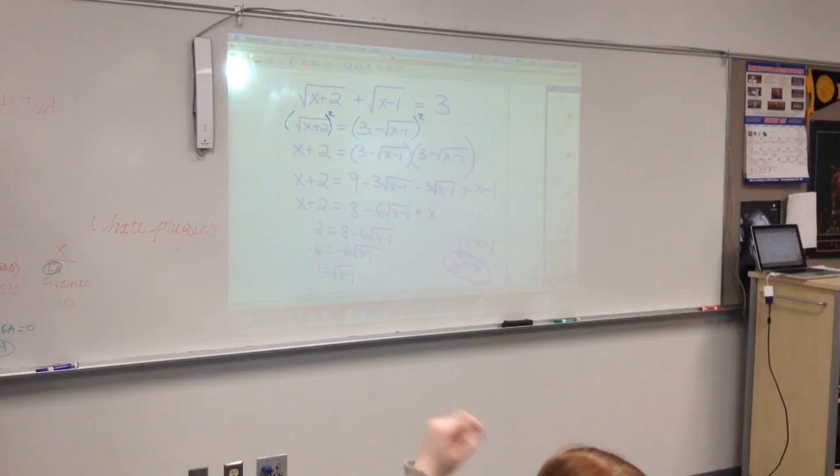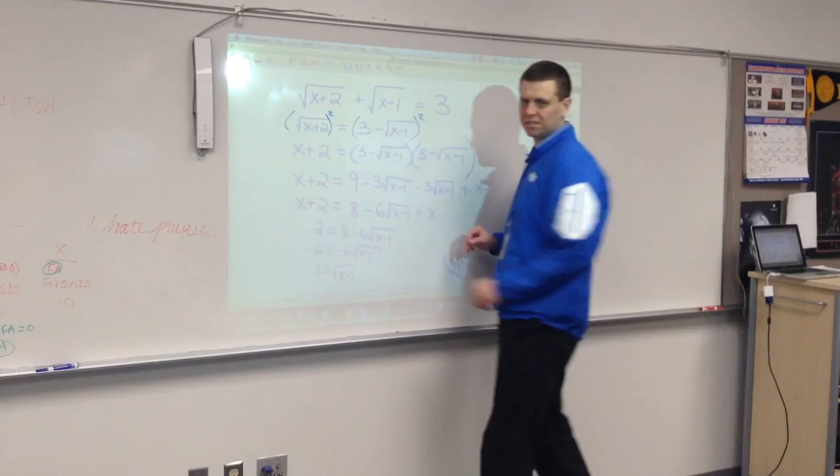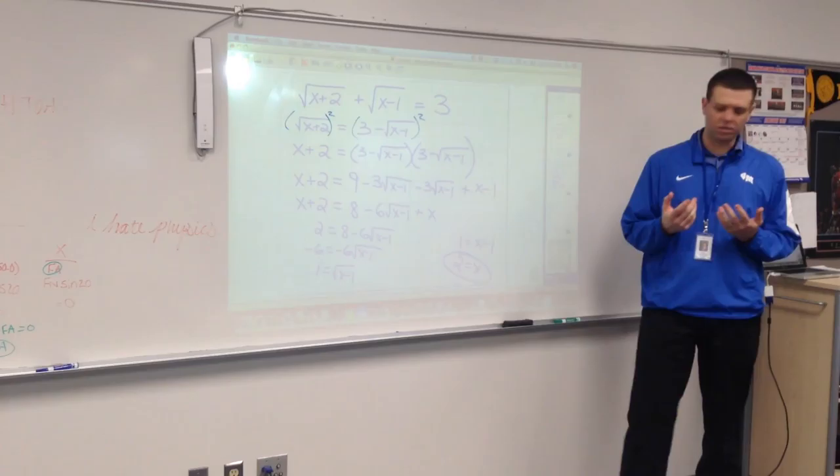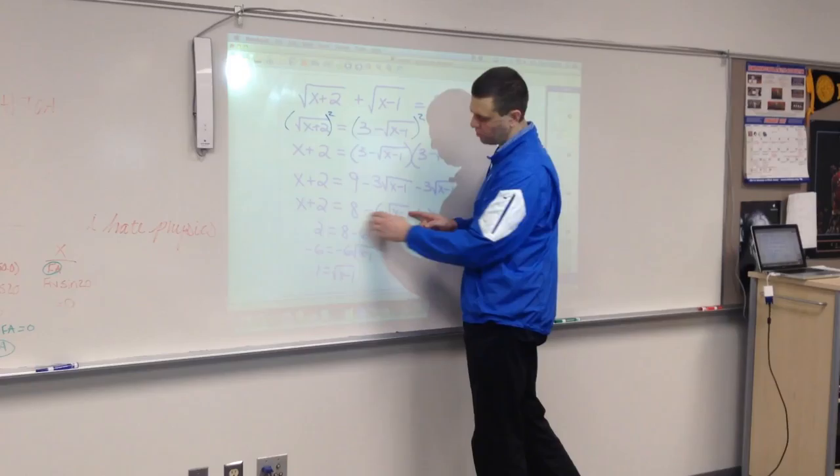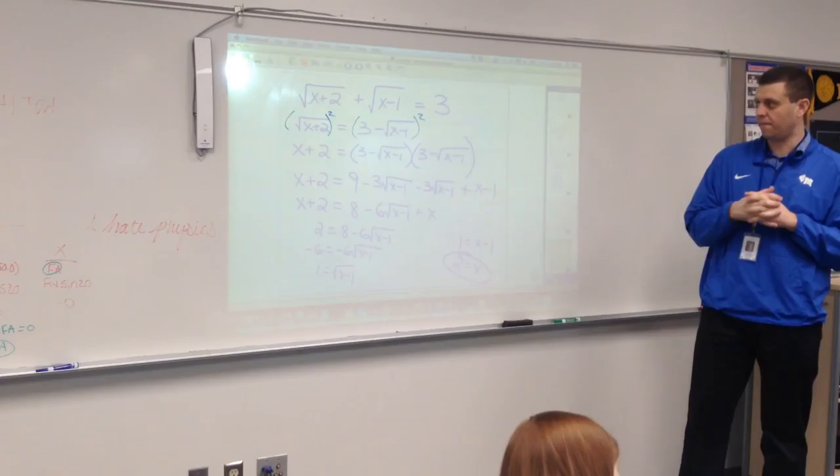Not all of them come out quite as nice as that one did. On this one the x's when we subtracted x from both sides, the x's were gone. Unfortunately, on some of them it doesn't always disappear. So, when you go to square both sides of the equal sign again to get rid of the square root you might have a quantity over here. You might have x plus 3. So, you got a foil. x plus 3 times x plus 3. And you'll end up with a quadratic equation and you will have 2 answers then.